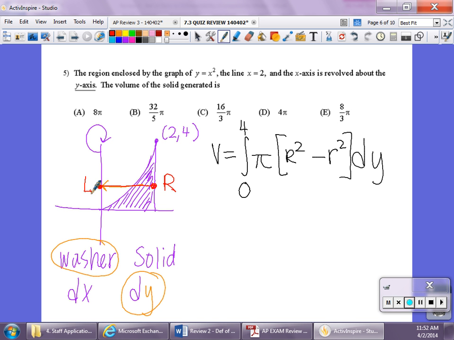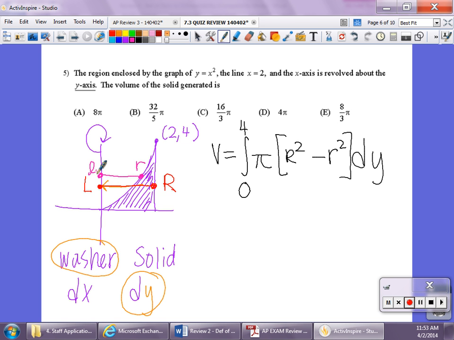Should I ever do any of these without a graph? No. How do you know where the right is and where the left is? How do you know which one is longer or shorter? You don't know that unless you have a graph. There's my right and left, and then my other one I'll do in, let's do pink. So axis of rotation, closer part. That's little r, and that's little l. Now I have everything that I need.